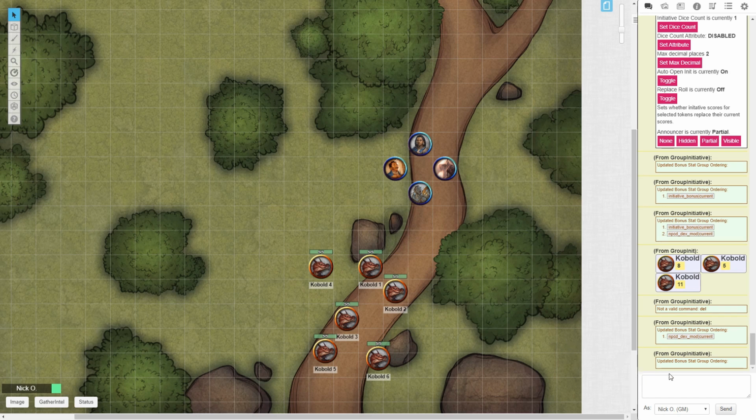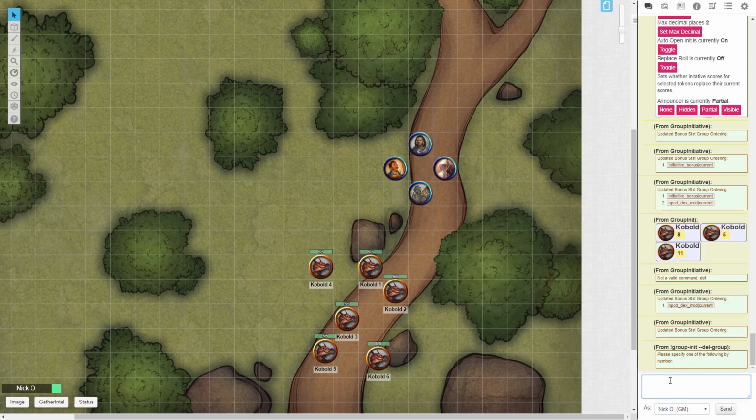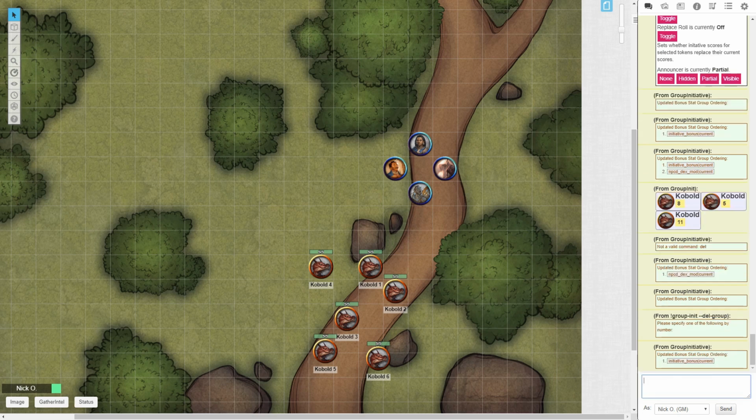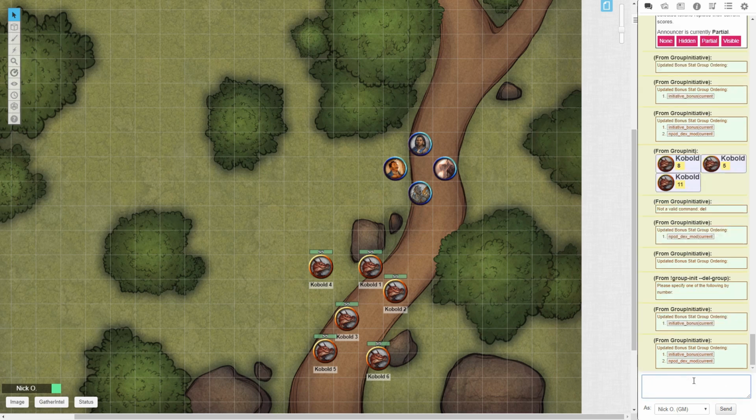So basically what you're going to do is start out with this. This is essentially clearing everything. And then you're going to put in the other 2 commands. And essentially what these are saying is, how will the initiative bonus be determined for the creatures? So the first one is initiative bonus. So if the creature specifically has an initiative bonus on their character sheet, we're going to use that. If they don't have a specific initiative bonus listed, then we're going to use their dexterity modifier as their initiative bonus. That's what those commands are doing.